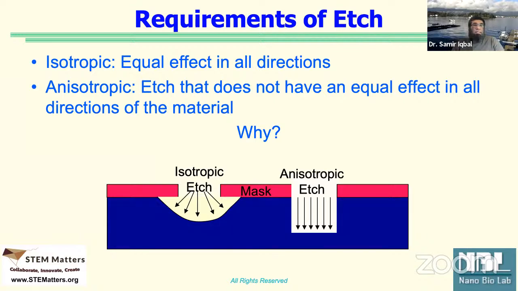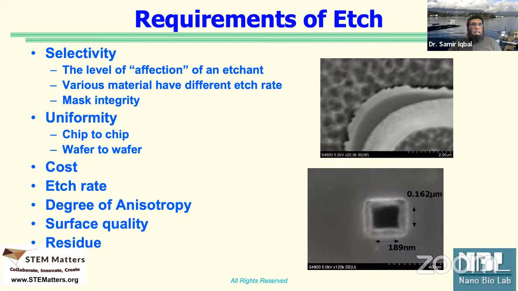So that's one way, but there's the chemical, maybe it can have more etch rate in one plane than the other plane. And that's also called anisotropic. So when we define selectivity, it's level of affection, you can call it, but it's reactivity, level of reactivity of a recipe or a chemical to one material than the other material, more reactivity with one than the other.